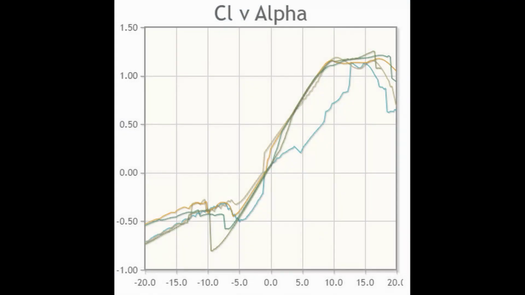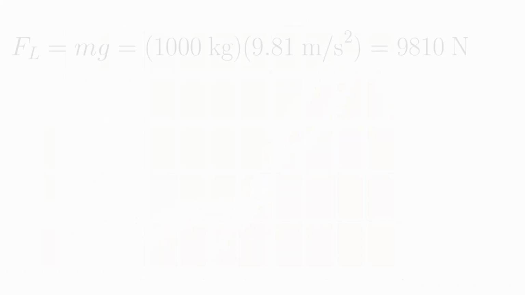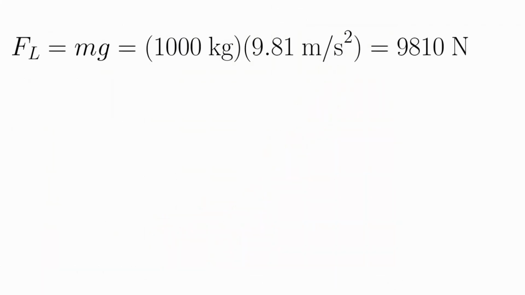As seen in this graph, the Prandtl-D airfoil achieves the greatest lift coefficient and therefore greatest lift at a 10-degree angle of attack. This angle of attack will be used during takeoff to ensure maximum lift. The necessary lift force was then determined by using the equilibrium equation at takeoff, which states that the total lift force will be equal to the total downward weight force of the body. Therefore, it was determined that the total lift force necessary must be greater than 9,810 newtons.